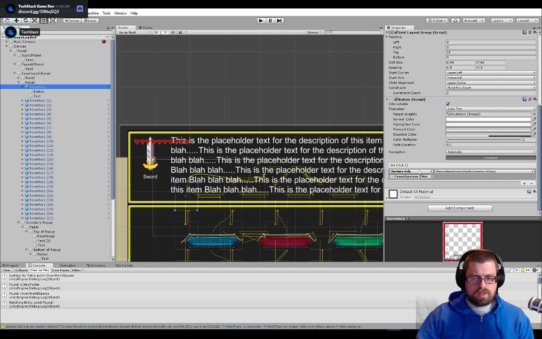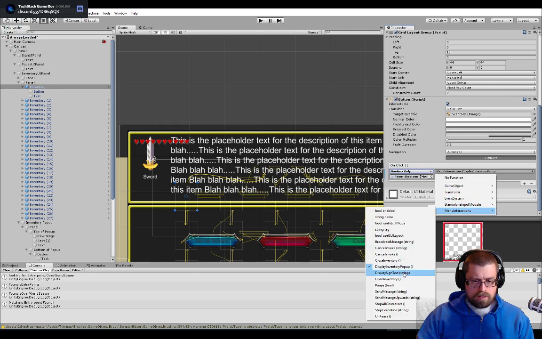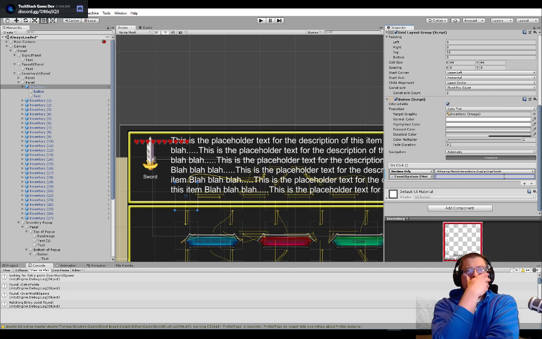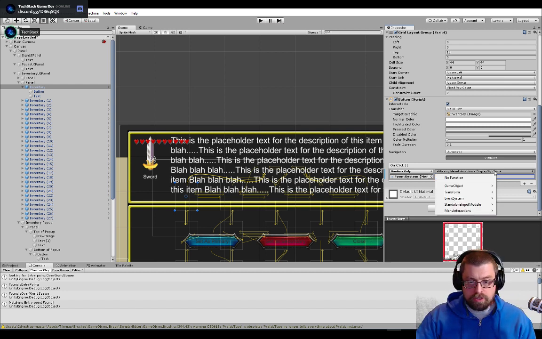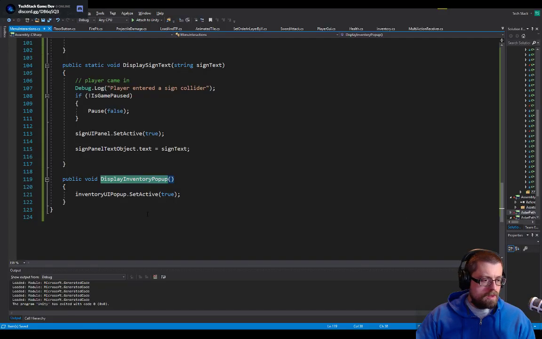Now the question is, what would happen if that did have a parameter on it, right? Like display sign text. So you could actually parameterize it in here. Okay, that's good. Let's go back to menu interactions, display sign pop-up.